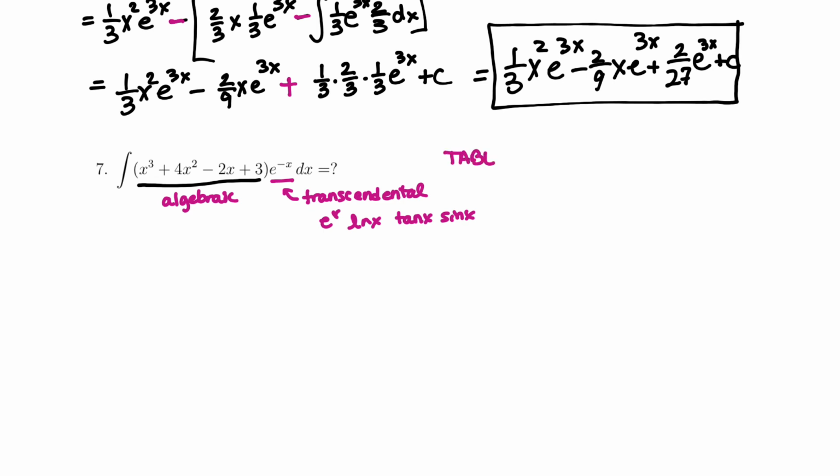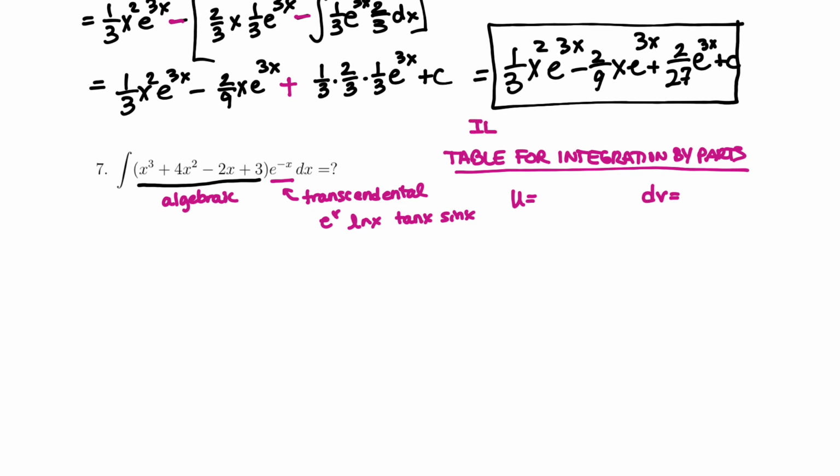So we're going to create a table for integration by parts. It just helps keep track of things quicker instead of having to do it again and again and again, okay? So let me show you the table. Like I said, some of you might have seen this before. You're going to start with u and dv just like normal. So your first step is to decide what you're going to let be u and what you're going to let be dv. And remember, in the I-LATE order, u tends to be algebraic before anything else.